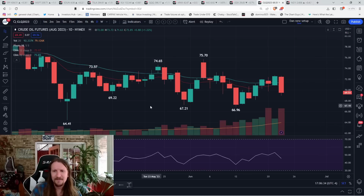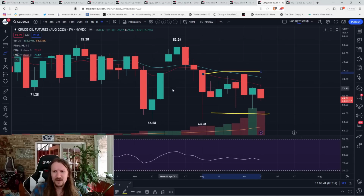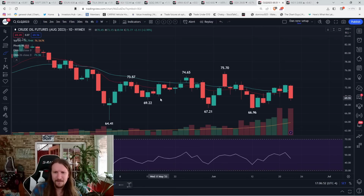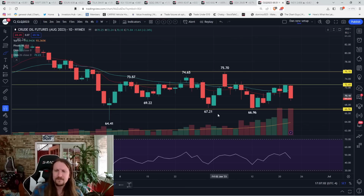Oil pulling back. Again, oil can definitely be choppy and range bound within this sideways range, rejecting from weekly EMA 12, 4 out of the last 5 weeks. So I don't have a read on oil in the short term with any kind of confidence, but I can mark the 2 levels that I care the most about, and essentially if neither of them are breaking, nothing is changing. We have a new resistance level if I want a more nearby level. The burden's on the bulls in oil. So we would have to hold 66.96 and break 72.65 for the bulls to show us something from here.